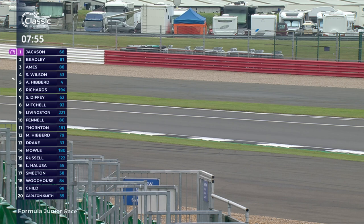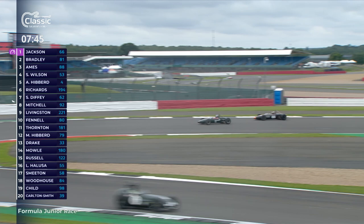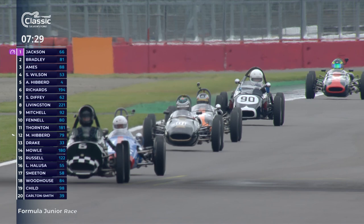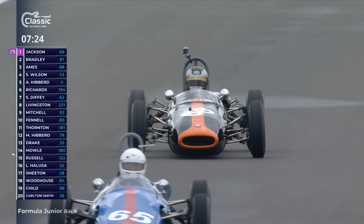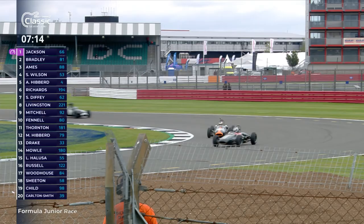Jackson is on the attack now - an absolutely classic move from Richard Bradley. Both such experienced drivers, totally respectful of each other. Bradley leads from Jackson, who's looking for a slightly tighter line hoping to get a good run down the Wellington straight. Going wider through Aintree - that's a faster line that might give him a little more speed. They've got to lap two cars before they get down to Brooklands. Bradley goes to the inside and Jackson follows him through - the slower cars will give opportunities, there's no doubt about it.